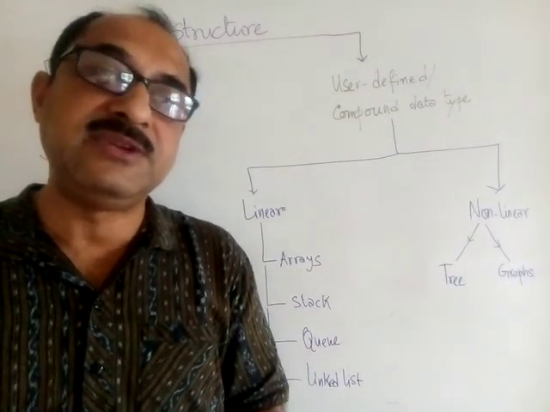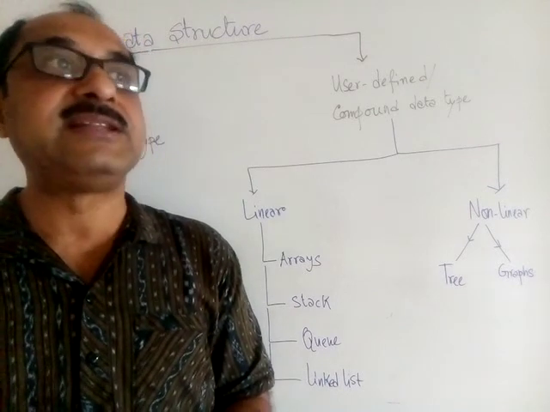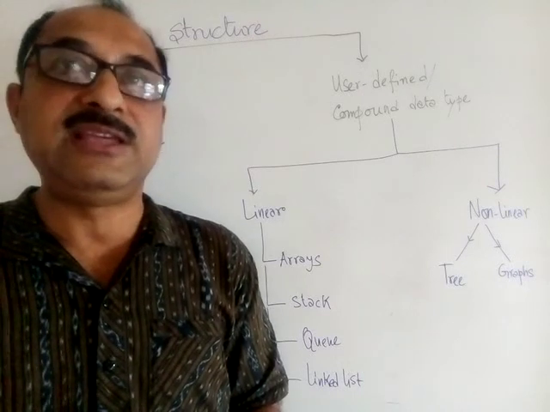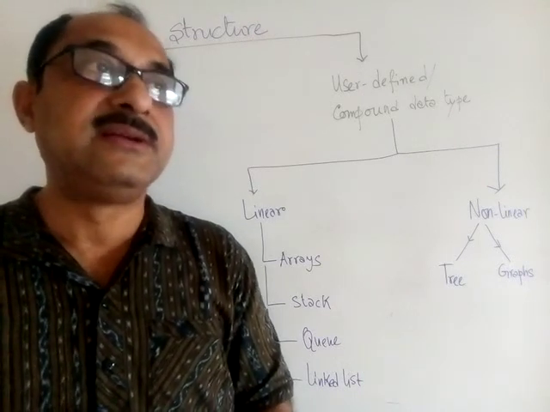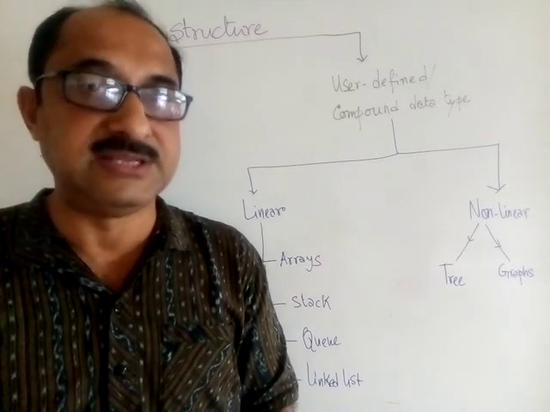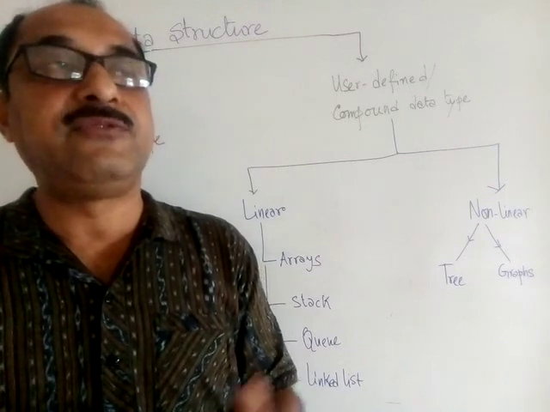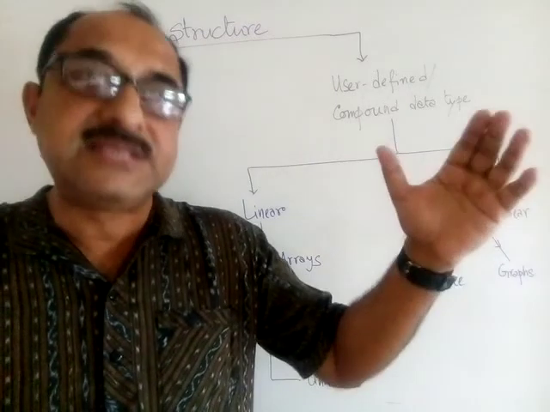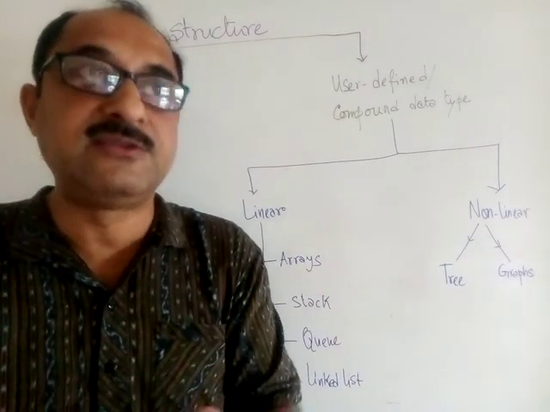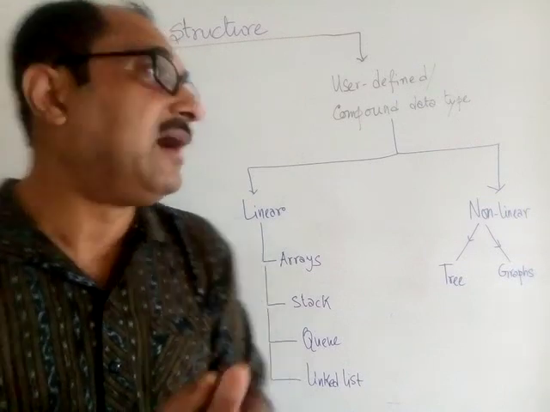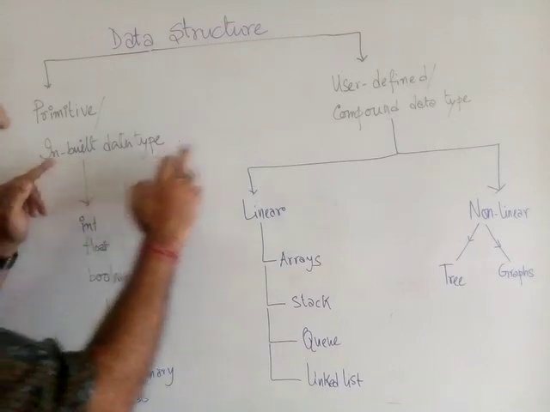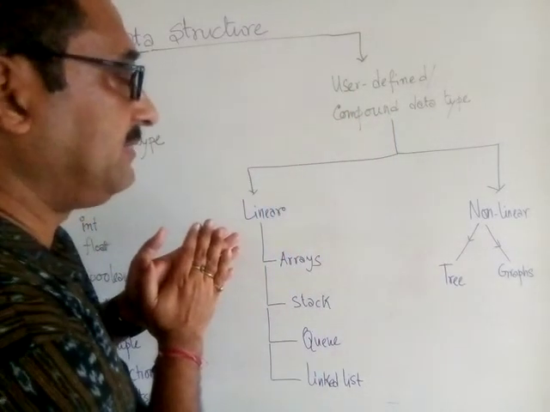In this chapter basically we will discuss various kinds of data that we will get to handle. Now you have already used some basic data types like integer type, float type, boolean type, character type and all this, right? So basically if we see this way, what is available with the Java library, what is provided to you with the Java interpreter is basically this. You can see I wrote primitive or inbuilt data type and user defined or compound data type.